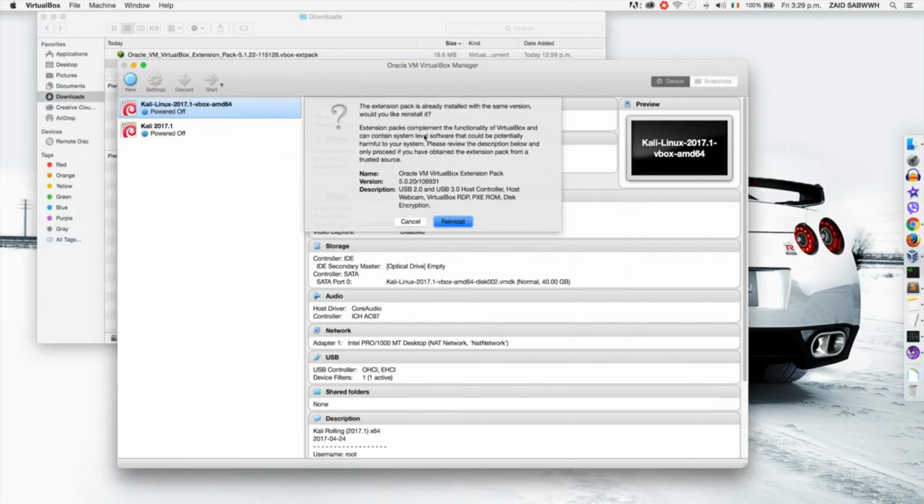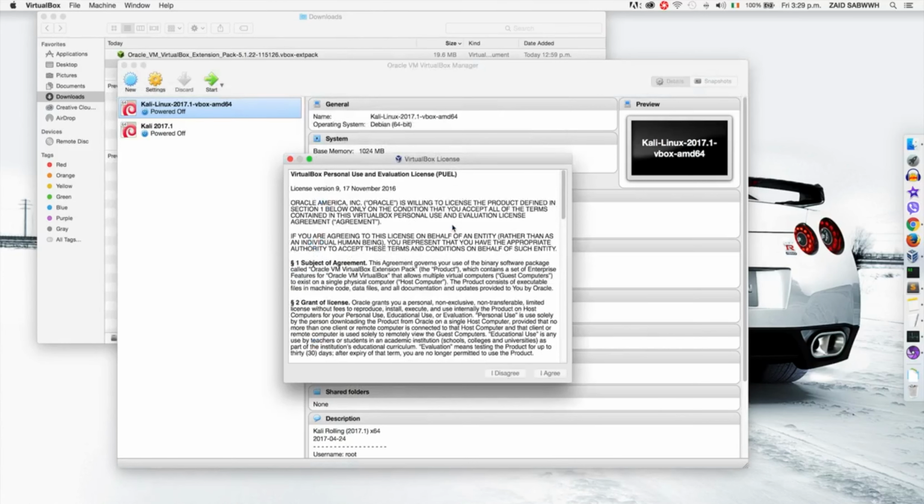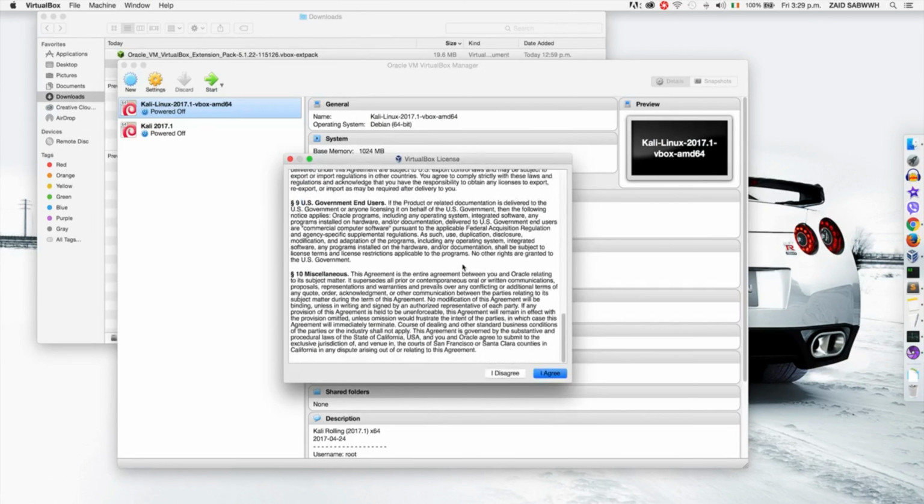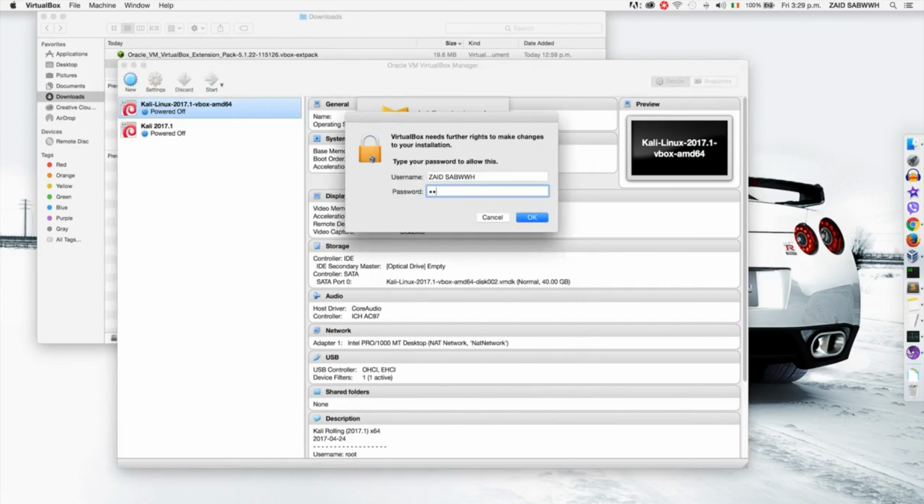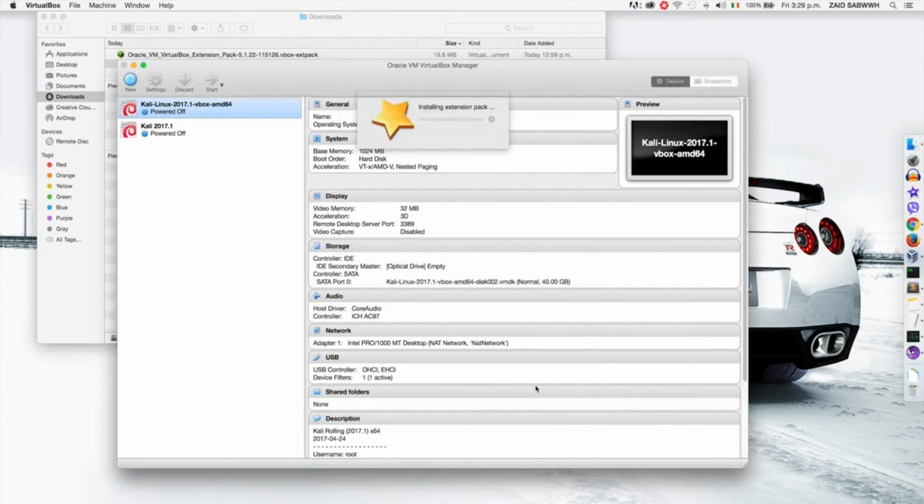And as you can see, for me, it's telling me that it's already installed. For you, it's just going to give you an install button. For me, it's called reinstall. So I'm just going to reinstall it just to show you how it's going to go. And we'll need to scroll down and agree. Put your password. And that's it. The extension pack is installed.